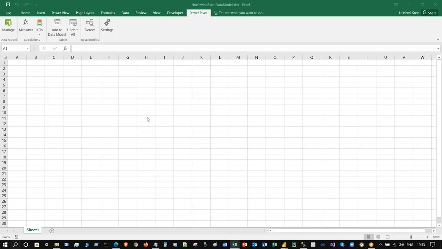Now, when I click on Manage again, it should show me the same data model, which means the data is inside the Excel file now. Wait for it to open.